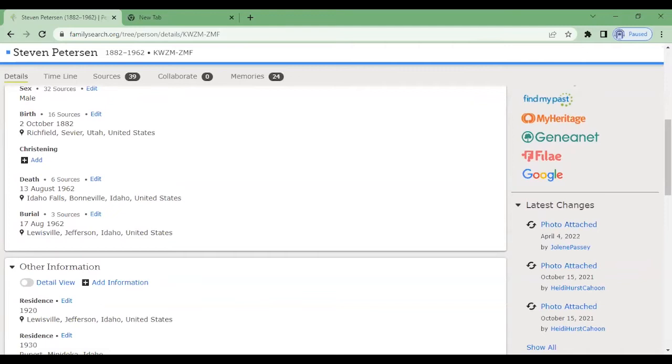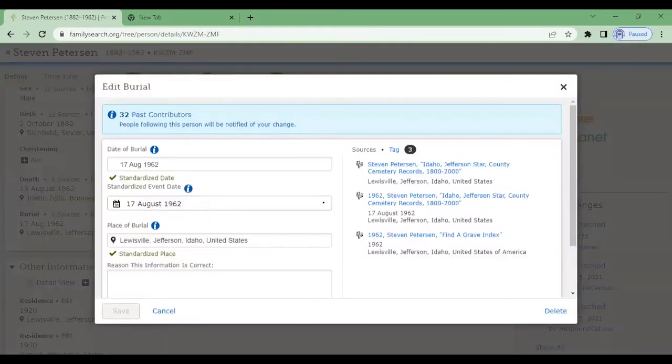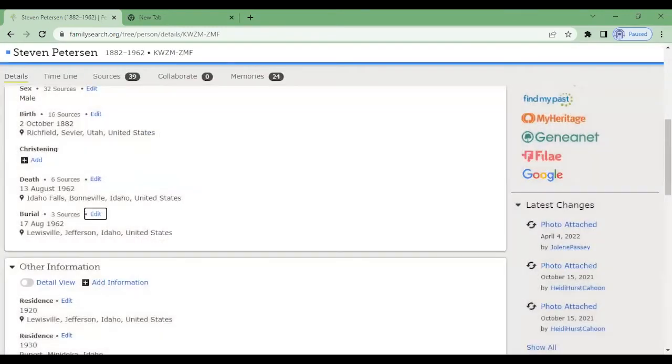Now this isn't very specific. What I'd like to do later is to edit this so it says the name of the cemetery, because I don't really like it if I say I want to visit my great grandpa's grave and I don't know which cemetery it is in Louisville. One of the things I take time to do is I try to make this as accurate as possible, because you'll notice Find a Grave is attached over here as a source already. But sometimes Find a Grave does not attach as a hint, and then you can add it as a source unless you put the name of the cemetery before you put the city. So that's something that I would do later.